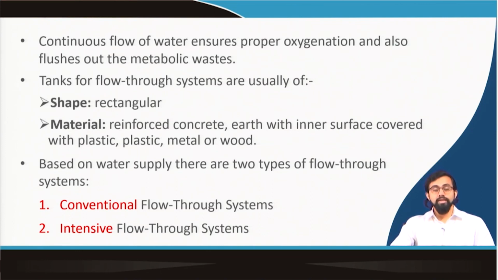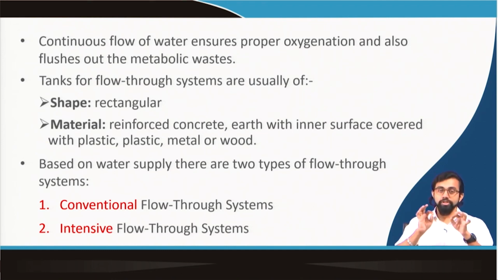It is generally made of reinforced concrete or earthen material, with the inner surface covered with plastic or nylon material. Sometimes it can be of only plastic material, or nowadays we use HDPE and all. There is also the possibility of designing it with FRP materials, like fiber reinforced plastics. Other than that, metal or wooden flow-through systems are also there, depending upon the place of culture.